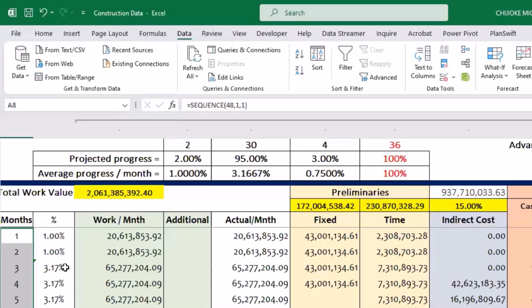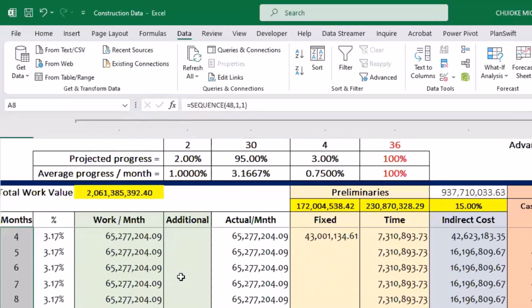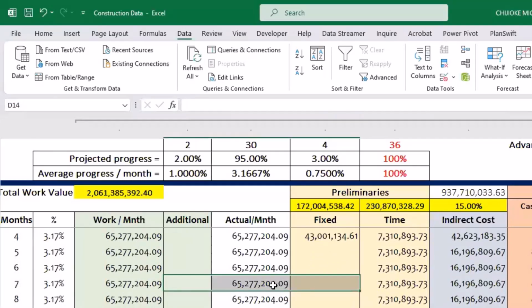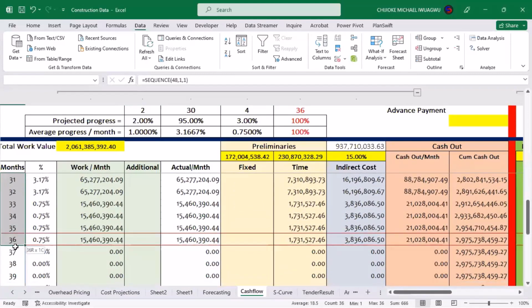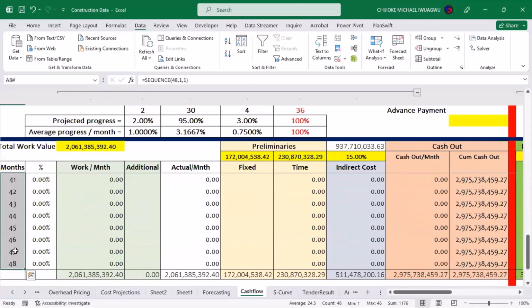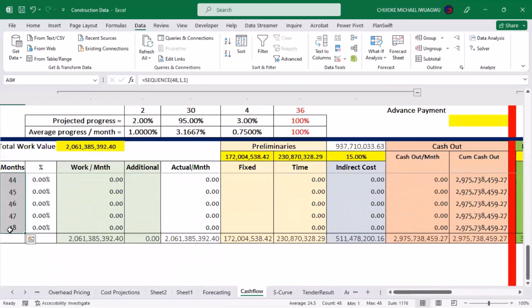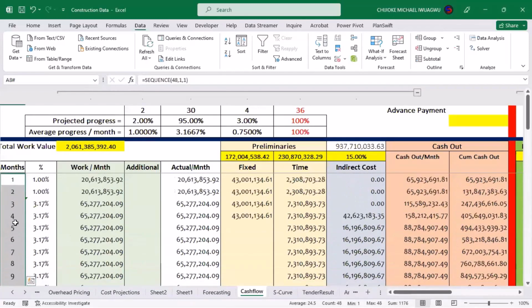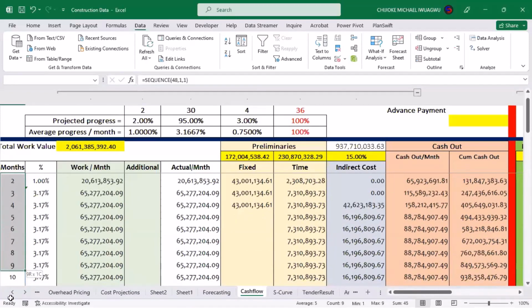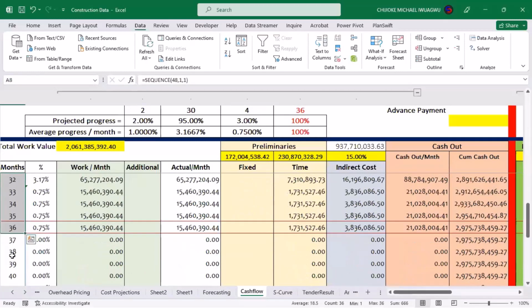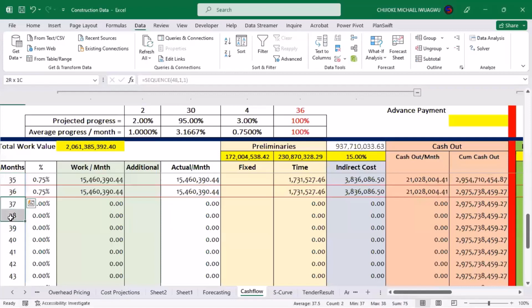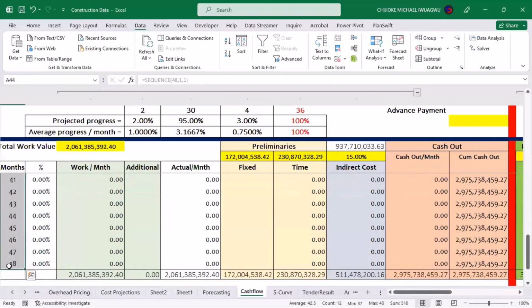Now, while you're studying the tender conditions or the contract agreement, you discover that the contractor puts a clause there that there will be 1 year for deferred liability period. It simply means that when you're doing your cash flow, you will first of all include your 36 months for construction activities, and then you now include the rest of the 12 months for actual deferred liability period to conclude. That is why 36 plus 12 will be giving you around 48. So for your construction time, the cash flow will have to be 48 months. But actual construction will only take place between month 1 and month 36 when you hand over the project. Then the deferred liability period will now take effect from that period when the client is now using the product to when he will pay you off your retention.